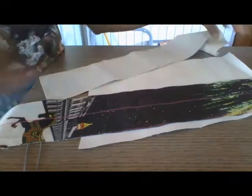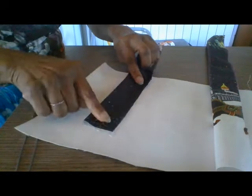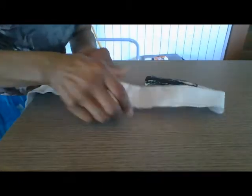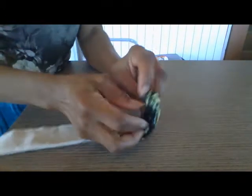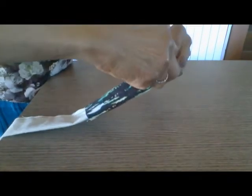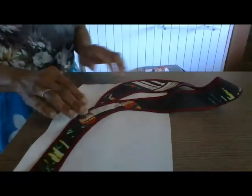These are some strips that I'm going to be applying to the other piece of the white leather. I'm going to be folding it and applying it in a certain way. So I'm going to fold it, sew, and turn it inside out. It becomes tubular. I decided to turn it with my hands.